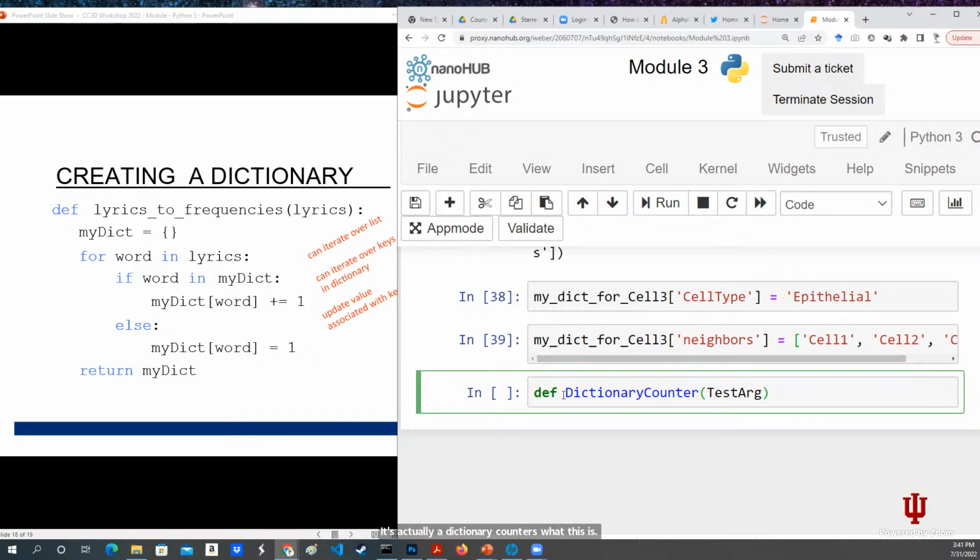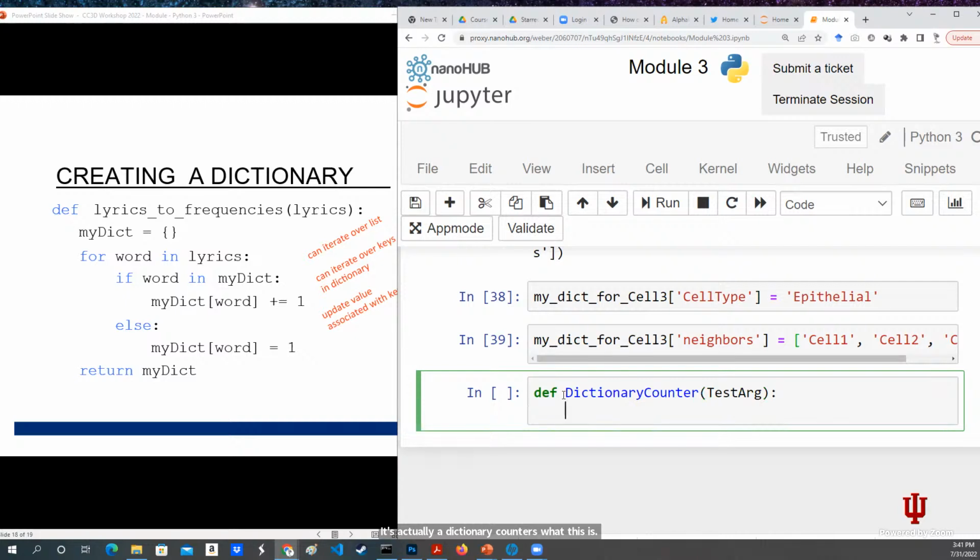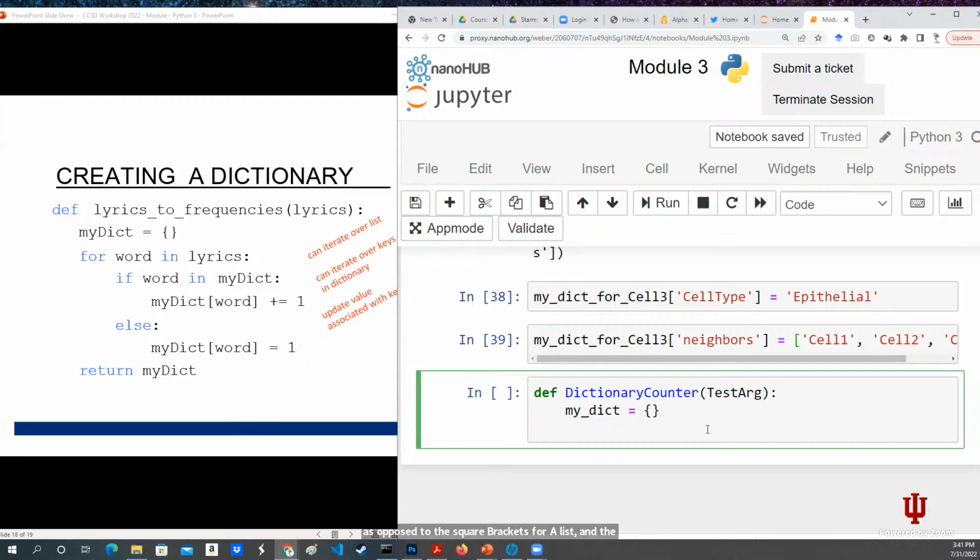We can do a test arg, right? Curly braces are the defining features of dictionaries, as opposed to the square brackets for lists and the quotation marks for strings.